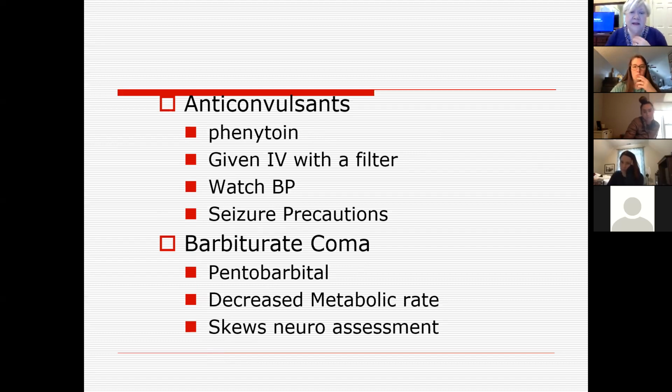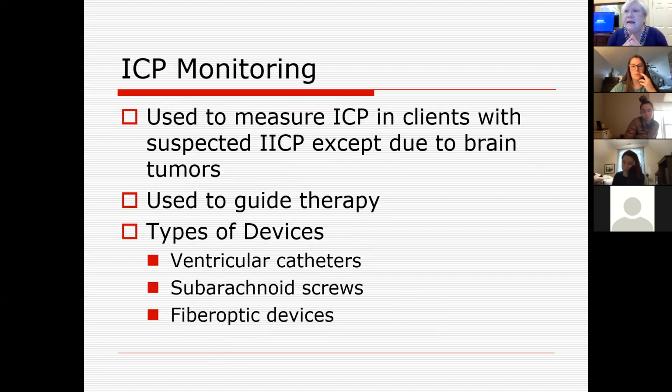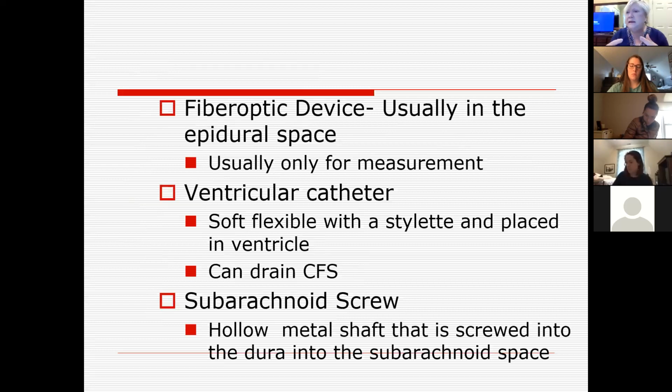Very quickly, because it's barely into what a beginning practitioner is expected to know, is the ICP monitoring. Again, it's used to guide practice. It's put either in the ventricles, in the subarachnoid spaces, or in the brain tissue itself. Which one is used depends on what they need and what the doctor wants to put in. There's probably six of one, half a dozen of another. The only thing that's different is that with fiber optics, you can't pull off cerebral spinal fluid. In the other ones, you can. So one simply gives you numbers. The other ones give you numbers and will also allow you to pull off some cerebral spinal fluid. So which one you use depends on what is needed most for the patient more than anything.